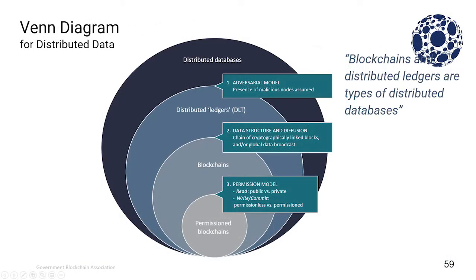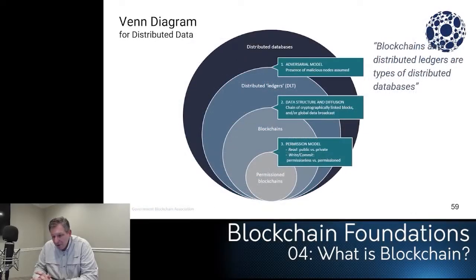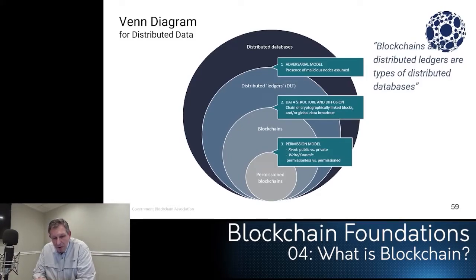And then beyond that, you can even have something called a permissioned blockchain, right? So a public blockchain or a permissionless blockchain is going to basically allow anybody to connect, participate, download the software and become a member. A permissioned blockchain is definitely going to have some kind of administrator. It's going to define different roles, and it's only going to allow people to participate that meet the conditions or that have been allowed to participate. So there is a degree of control over that, whereas in a public or permissionless blockchain, those kinds of controls are established by the community.